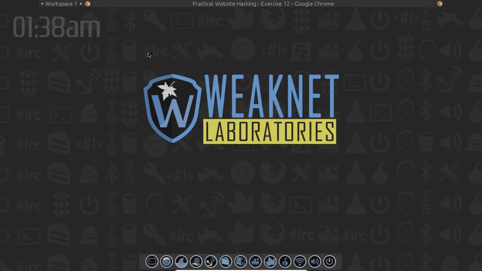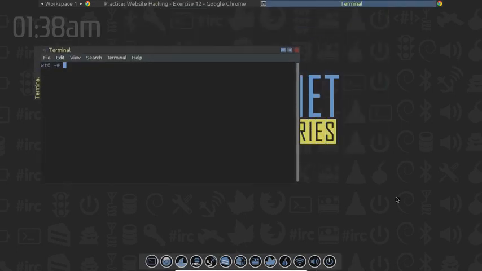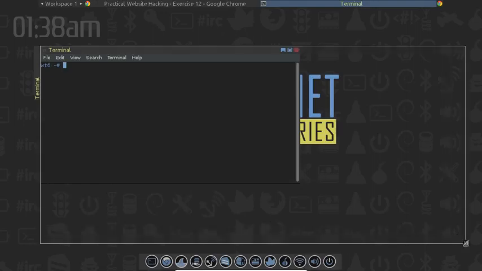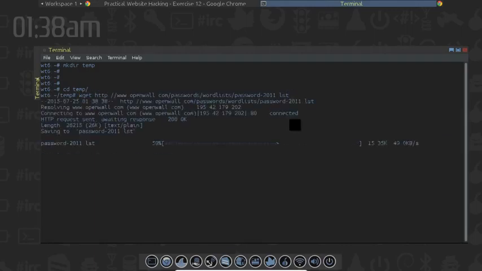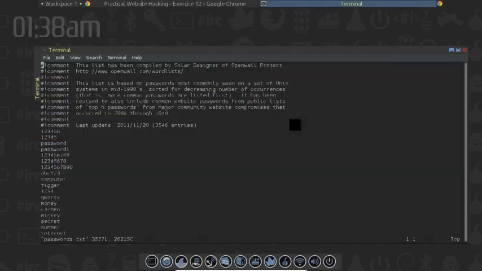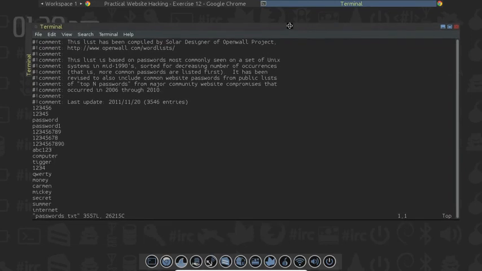So let's just open up a terminal here, and I'm going to create a workspace, which is simply a directory called temp. Okay, cd into temp. And now I'm going to use wget to download the file, which I had just copied the URL from in Google Chrome. And I'm going to move that file to a sane file name, which is simply passwords.txt. And then the next thing we want to do is analyze passwords.txt and remove any lines that aren't actually passwords or valid passwords.